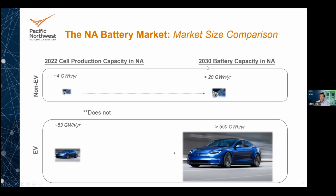But the point here is that even in 2030, this other non-EV market is going to be much smaller than the electric vehicle market. And again, this really sets up a different market space for the materials manufacturing and the risk of this smaller market versus the larger electric vehicle market. You can imagine if you're a materials supplier and you're supplying to a non-EV space versus an EV space, the requirements and the margins that you can get off your products are very different. In the non-EV space you're supplying much less material at higher margins usually, than in the electric vehicle industry where you're supplying millions of kgs of material for one or two different types of battery formats.